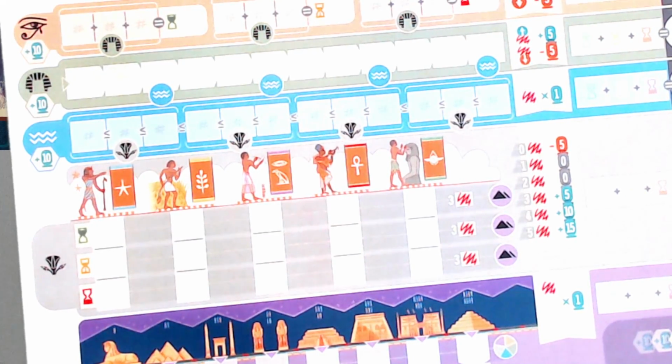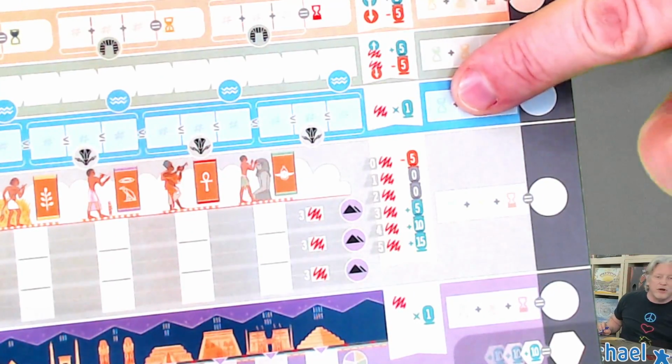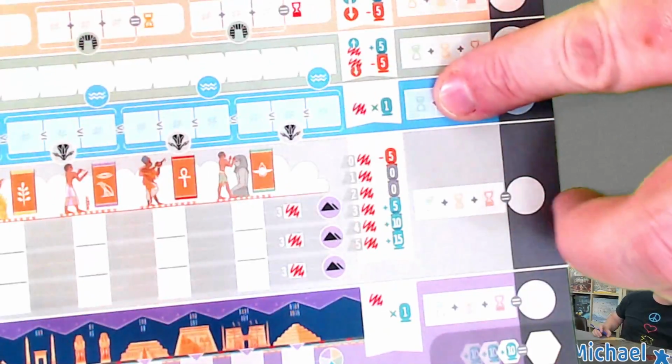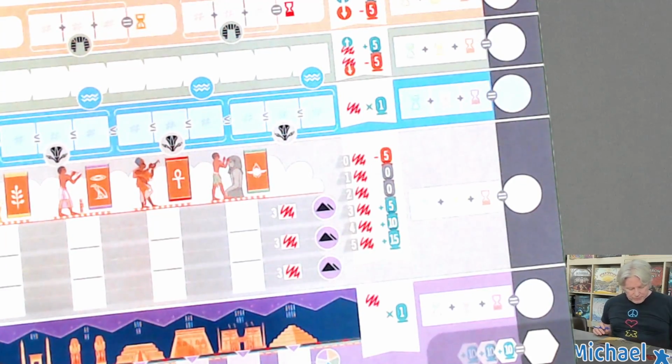Whenever scoring kingdoms, you are going to count up every filled space that you've got on the Nile and put that number over here. So if I've got 7 Nile spaces filled, I'm going to put a 7 over here in whatever kingdom I am scoring.